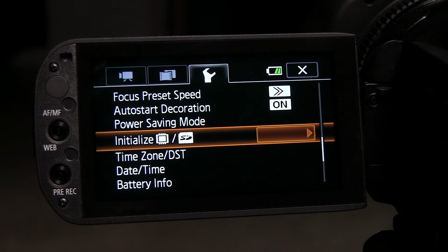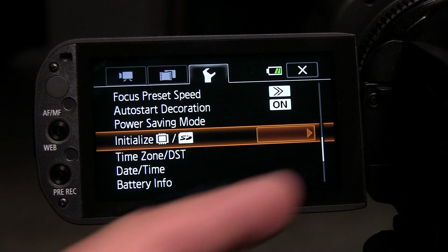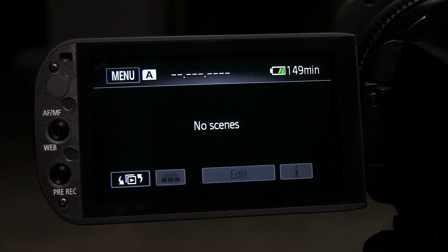To confirm that there's nothing on that card now, we go to our playback menu, which is on the side of the camera, and it says no scenes. That is exactly what we want to see. So I hope that's cleared that one up for you. Here we go, on to the next lesson.